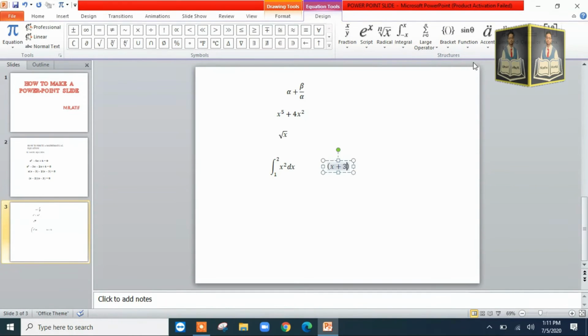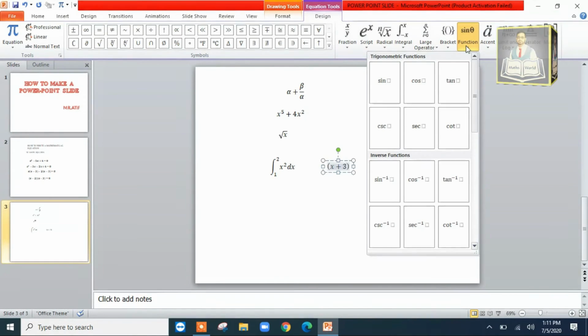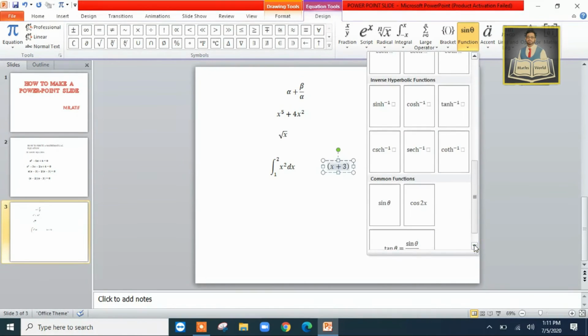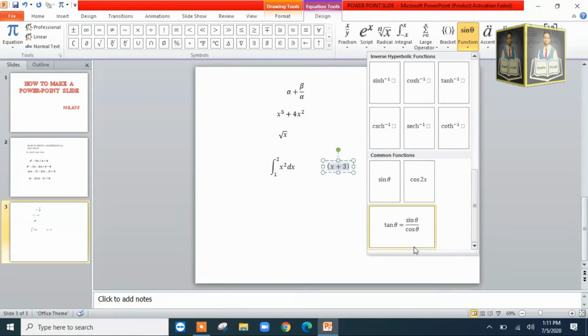Then you can select a function, a trigonometric function of any kind, sine theta, cos theta, or you can select an inverse function. They are built-in functions, or you can write a hyperbolic function or hyperbolic inverse function, or some built-in function like tangent theta is equal to sine theta over cos theta.